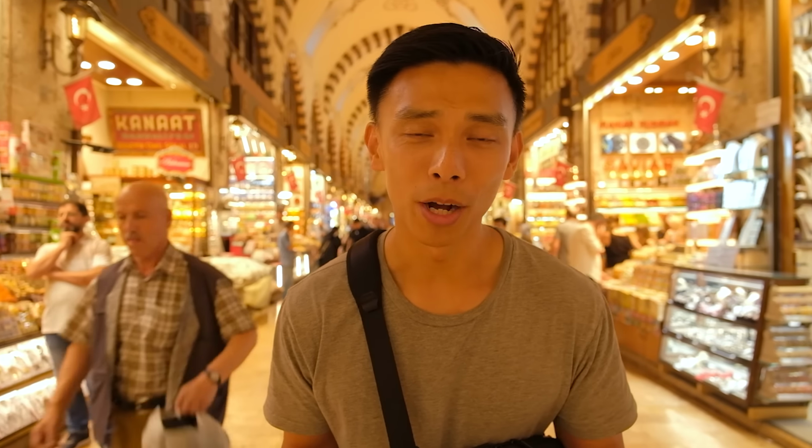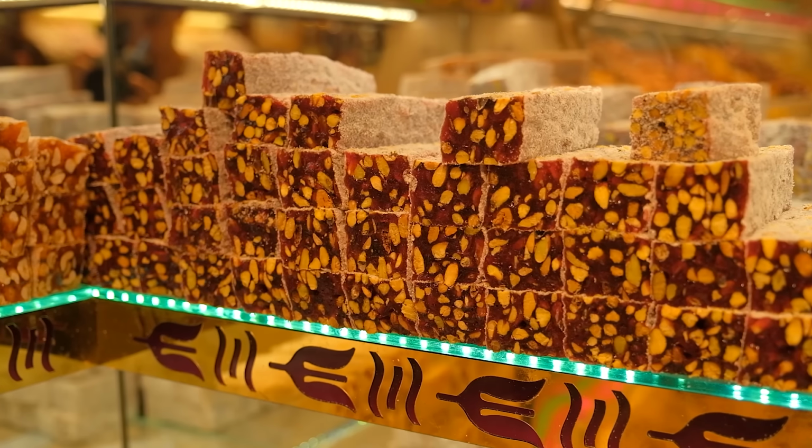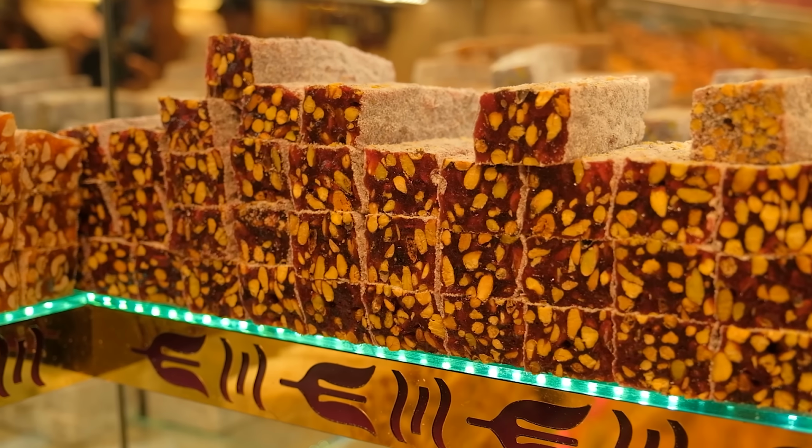We were on our way to Rüstem Pasha and we were walking past the Spice Bazaar, and well, you know us, we have to come inside and check it out. As soon as you arrive in here, there are so many different smells going on. You can smell all the teas, you can smell all the spices, and though you can't smell it, you can see all the Turkish delights. Now, I'm incredibly tempted to stop and eat at one of these Turkish delight stores, but at the same time, we've got a big dinner coming up and I want to save room for that, but I don't know, we'll see how things go. Yeah, it's super vibrant in here, incredibly.